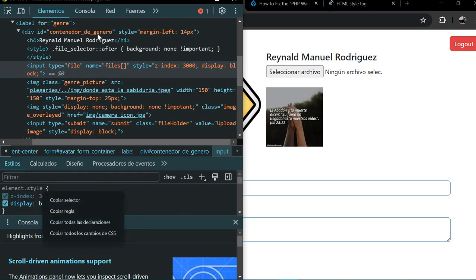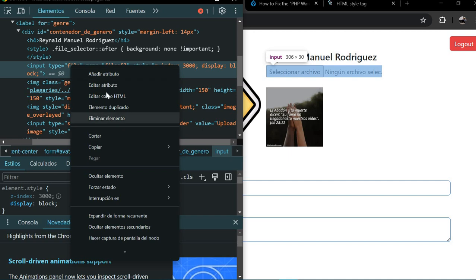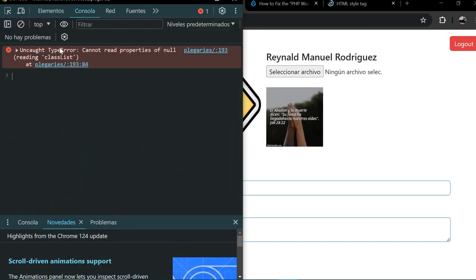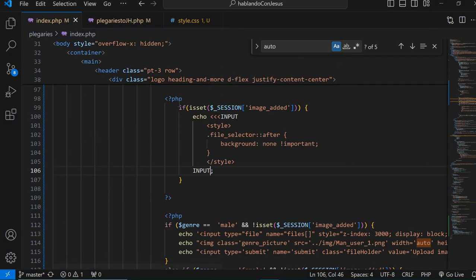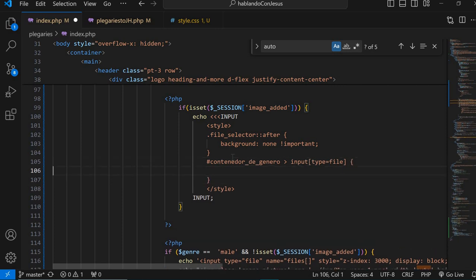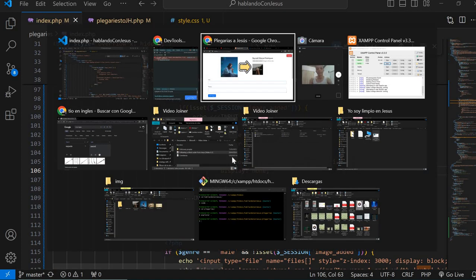But what I'm going to do is select here, copy selector, and the selector is this, but I don't want this part here. I just need this, and I will put display none, and that's it.